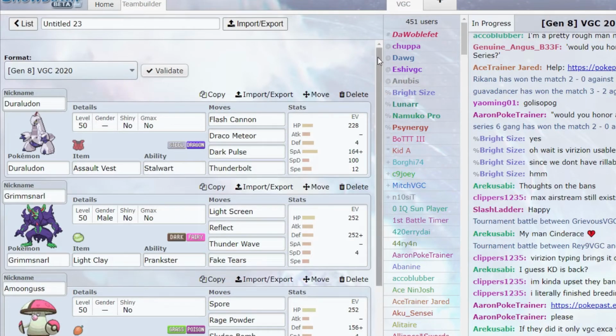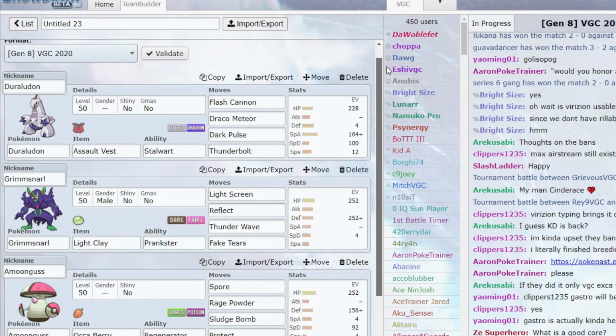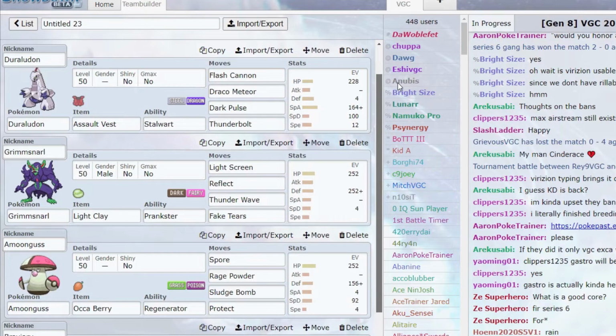Now in today's video, we are going to be testing a team for the new Series 6 of the Pokemon VGC format that basically banned a bunch of Pokemon. If you didn't know, go check out yesterday's video to get yourself caught up, but today we are using the team that I have been testing a little bit on ladder. I played I think 5 games with it in total thus far. We're going to get in more today.